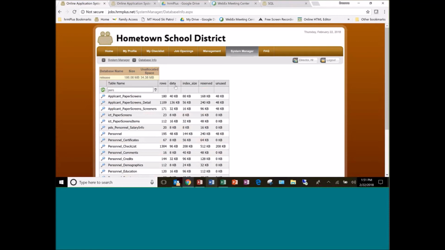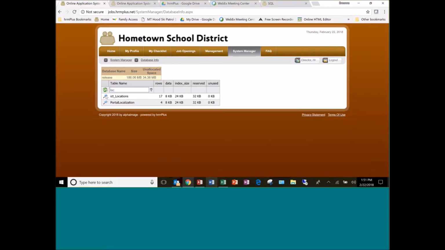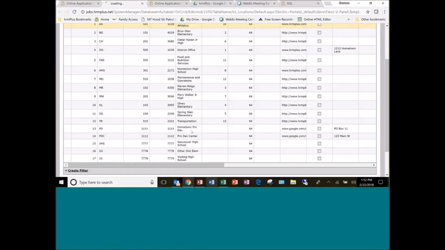Because when we looked at the personnel table, you noticed the location was a number. Looking at that, I don't know what location number 13 is unless I went and opened the location table and looked up what 13 is. And I come down here and I'm like, oh, 13 is the hometown professional development.